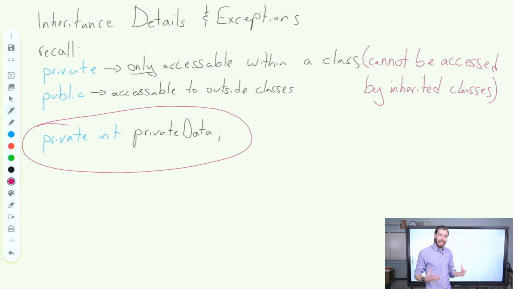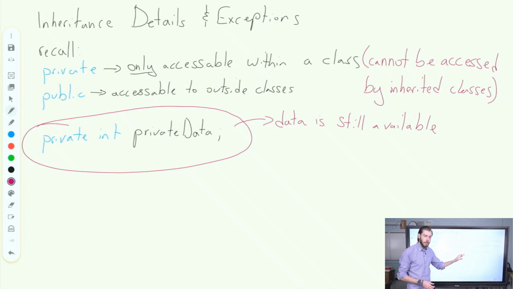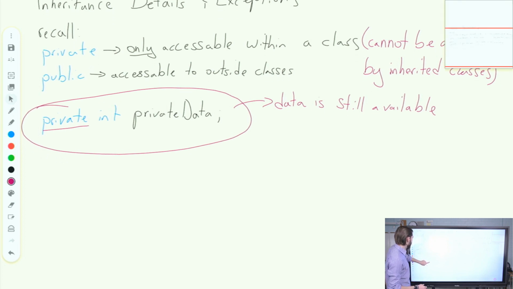It's still instantiated when we create that object, and we still store the data. So the data is still available, but we're not able to access it because of this private modifier.